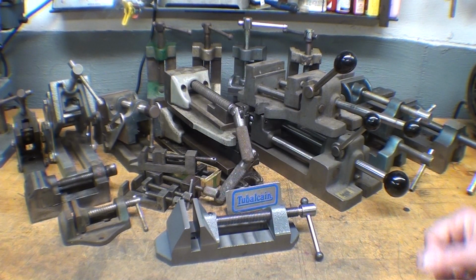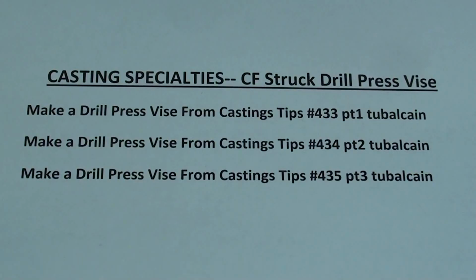So do you have drill press vices like this in your shop? This is a fair warning to those of you that do not want to hear me talk. There will be no machining, no producing of chips in this video, so turn the video off if you do not like that. But you might want to look at these three recent videos where I make the struck drill press vise, or you may not know what this is all about. So let's get on with this talking, strictly talking.